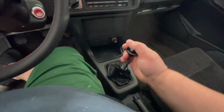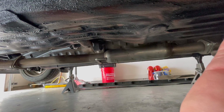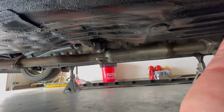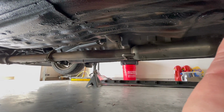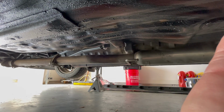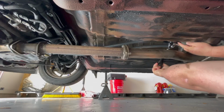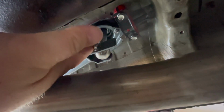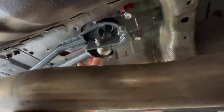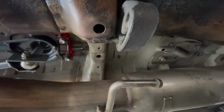I'm going to go ahead and put the rest of the interior together, which is just a bunch of screws. Well, looking at the heat shield, it looked like I needed to actually put the shift linkage back on. And then upon looking at it, I really wasn't sure if the shift linkage would hit the heat shield. And also you can see all this old oil right there. Got that nice and tight. I'm pretty sure we mentioned 13 millimeter on the nut and then 6 millimeter hex head. I'm gonna skip the heat shield for now and go ahead and just rehang the exhaust, and we should be good for the moment.